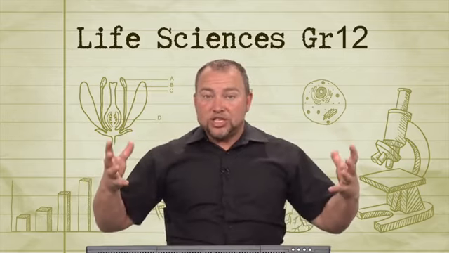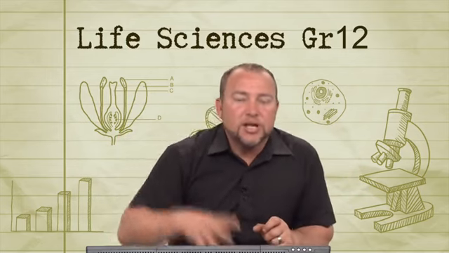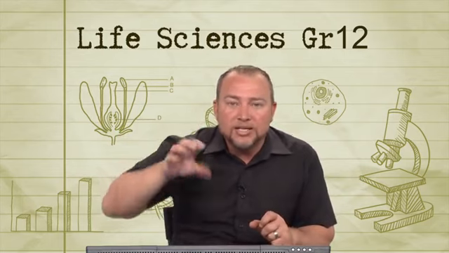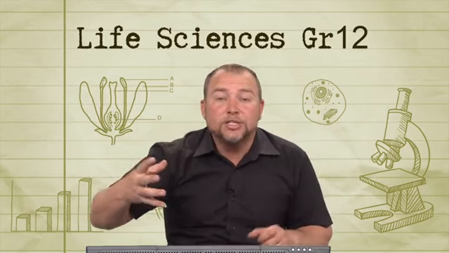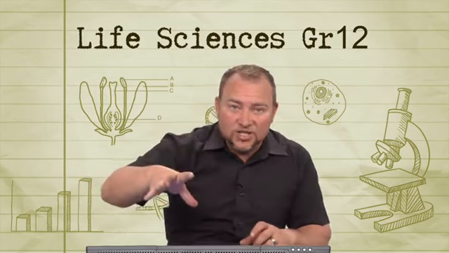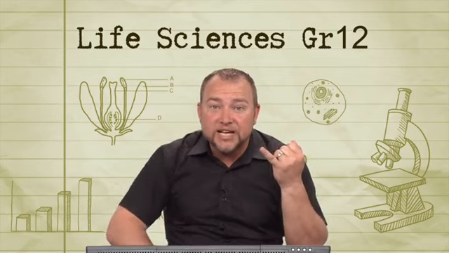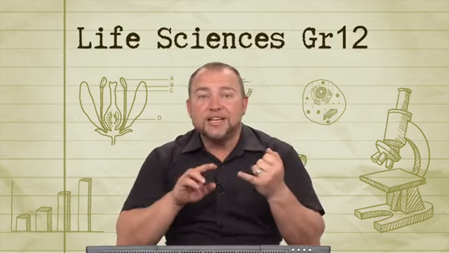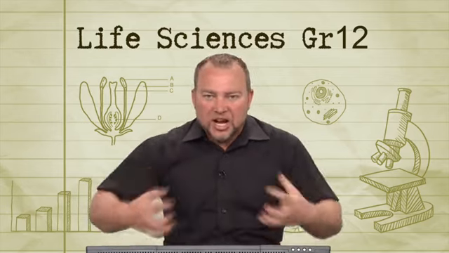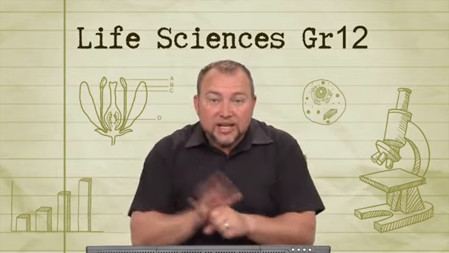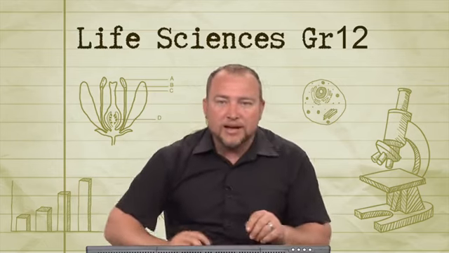What happens if there's too much estrogen? The Graafian follicle bursts. How does it burst? The luteinizing hormone makes the Graafian follicle burst, and the Graafian follicle releases the ovum and changes its name to the corpus luteum. What does the corpus luteum do? It produces progesterone. What does progesterone do? It stops FSH from being made. And lastly, it makes that endometrium wall nice and jelly and sticky so that the egg can fit on there and not move. Right, so that is what the menstrual cycle is like.